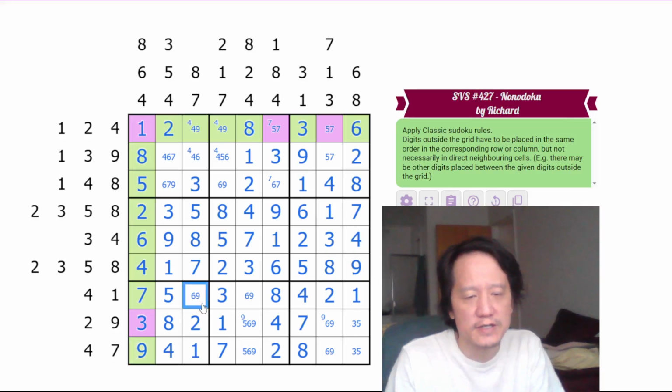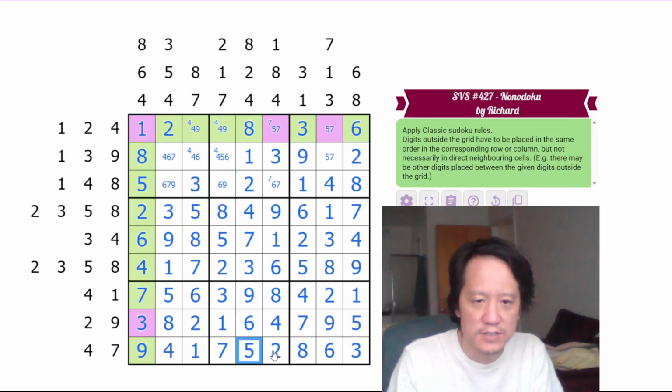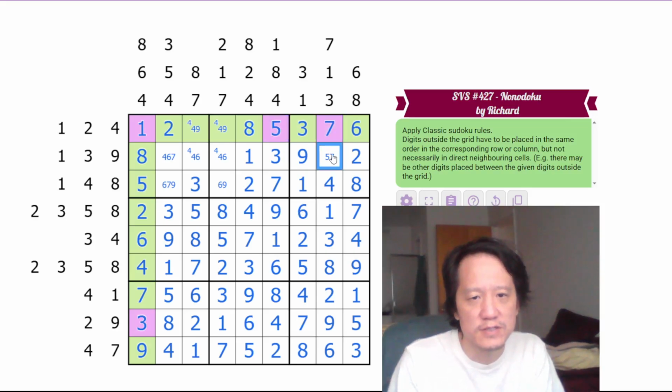This 9 eliminates 9 here, so that's 6 and 9. 9 eliminates 9 here and here, so this is 6, that's 9. This 3 eliminates 3 here, it's 5 and 3. This can't be 5 or 9, so that's 3 in the corner. Celebrate, because we know we're getting close to solving it. This is 6, this is 5. 5 can no longer be here. This 6 eliminates 6 here, so this is 7. This can't be 7, so it's 5, which makes this 7, which makes that 5.